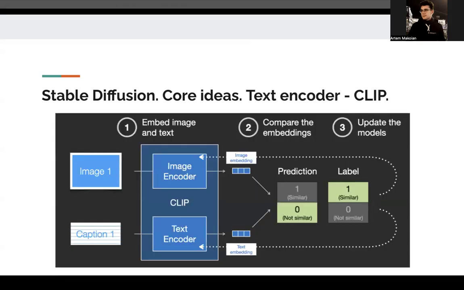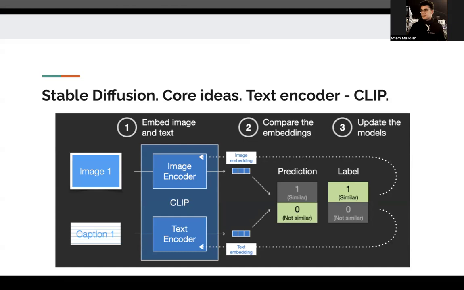Talking about the text encoder, we will take the CLIP encoder. As you remember, we also discussed CLIP, the model that has two encoders for images and for text, and if a pair of text prompt describes the image, it encodes the image and the text prompt and tries to put close the embeddings of this image and this text prompt.